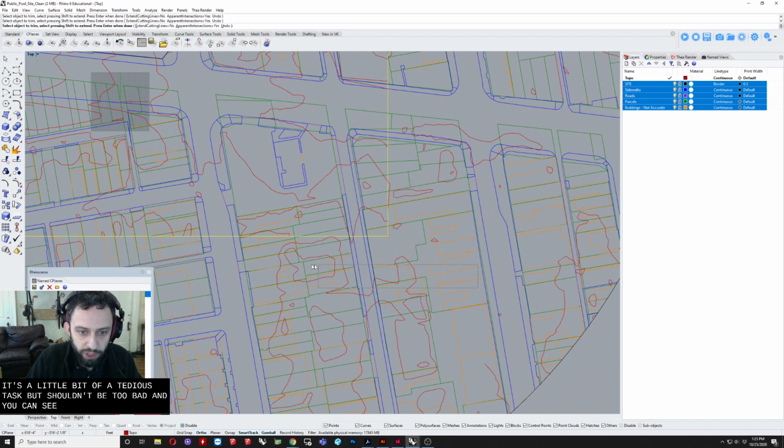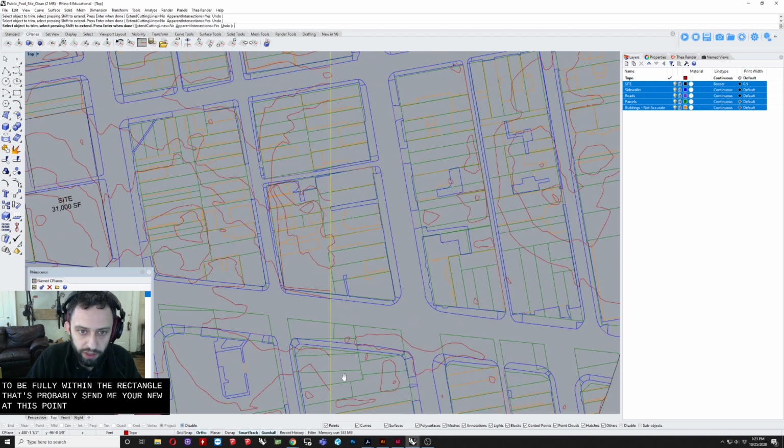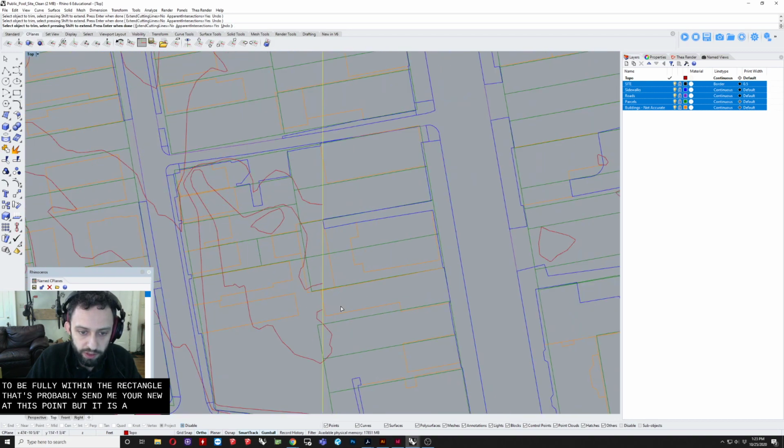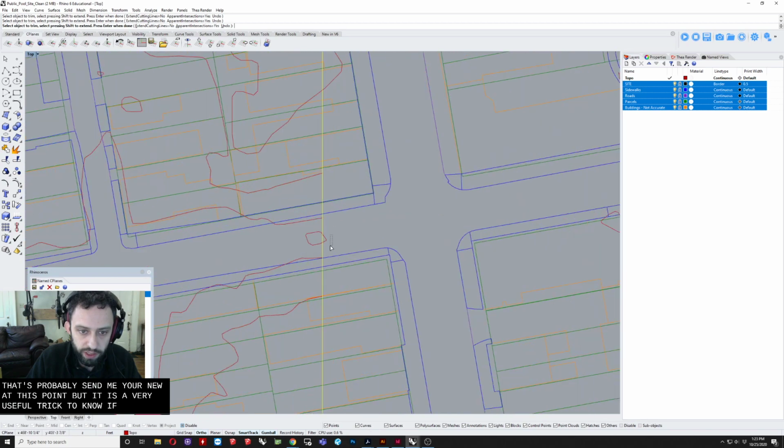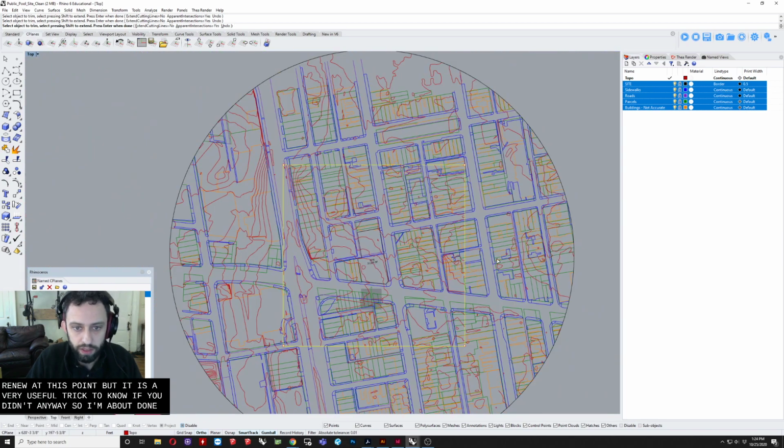And you can see by dragging from the right to the left, I get a dash selection that allows me to select anything it touches, whereas left to right, everything has to be fully within the rectangle. So that's probably something you already knew at this point, but it is a very useful trick to know if you didn't. Anyway, so I'm about done.